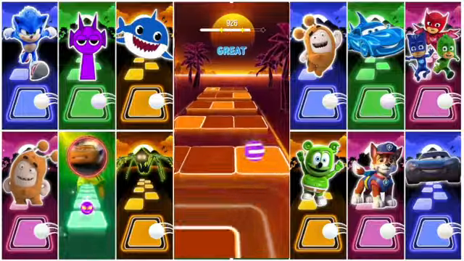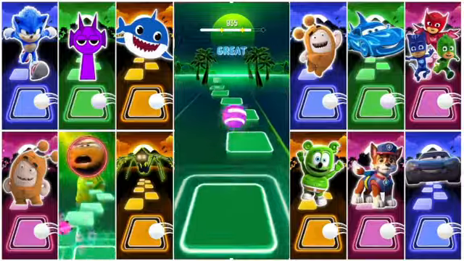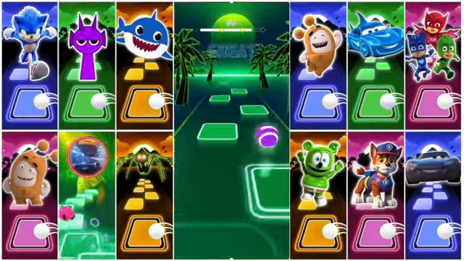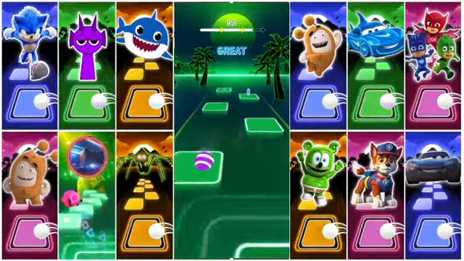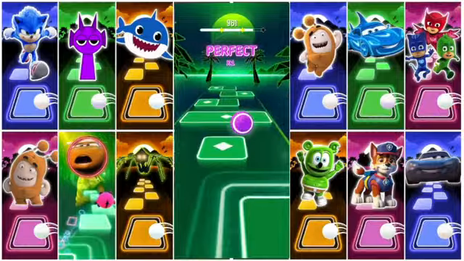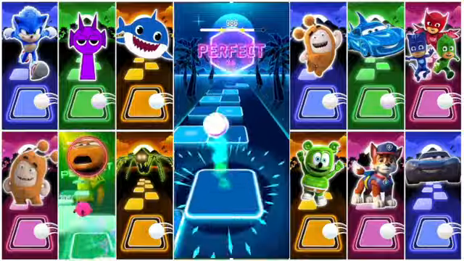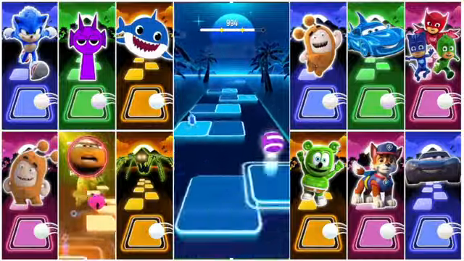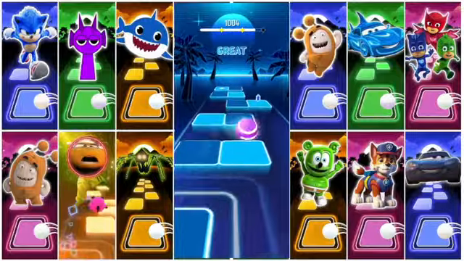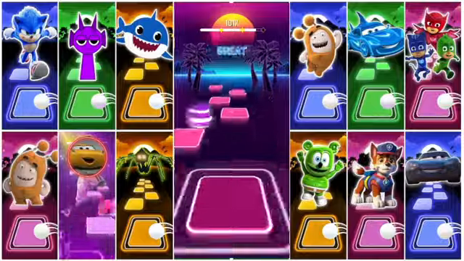The history of this round is all about the energy of the rave scene. It's amazing how a mobile game like Tileshop EDM Rush captures that feeling. The tiles are moving so fast they look like a solid line of light. The screen is moving almost faster than the camera can record. This is it. It's the marathon session. I am hitting every single bonus tile without losing my pace.